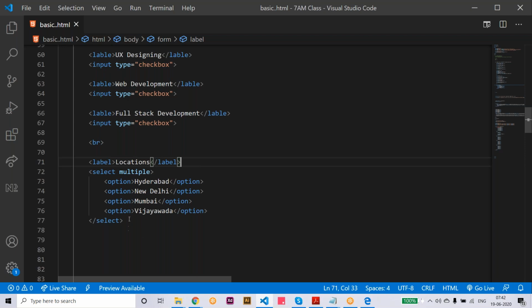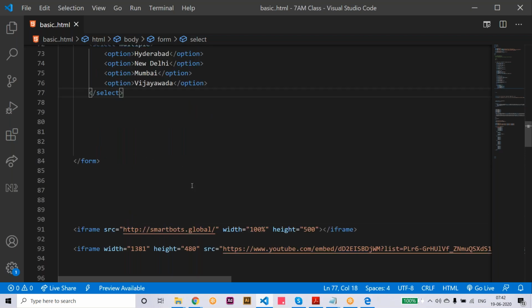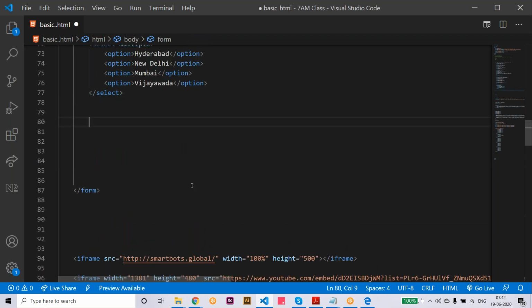Finally, at the end of the form, we'll have some button like login, registration, send, or sign in. So here also I'm going to use input, with data type submit, and then value, some name for the submit button.